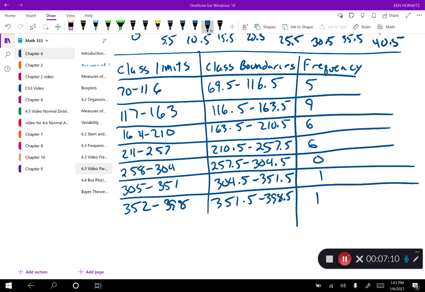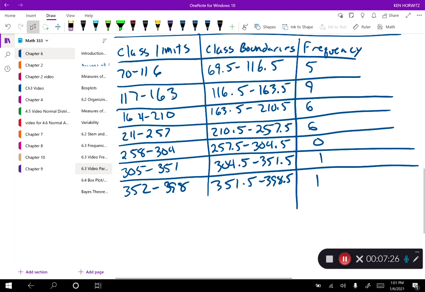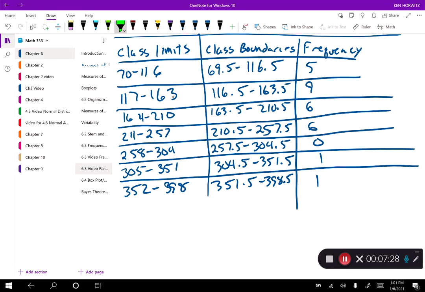All right, now remember we said when we make class boundaries, we go 1 digit more than the data allows. That way we have no data that sits right on our class boundary. So all of the data is going to be within the class boundaries. But if we need to make a histogram, I'm really not going to look at the class limits anymore. I'm going to look here for my class boundaries, and I'm going to look at my frequency. So what I'm going to ask you to do at this point is pause the video and take a run at making a histogram, and we'll talk about an answer on the back end.